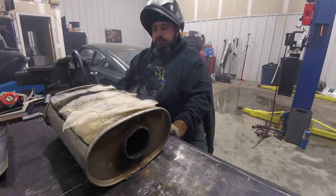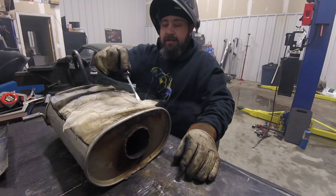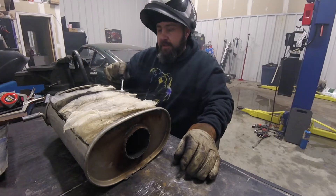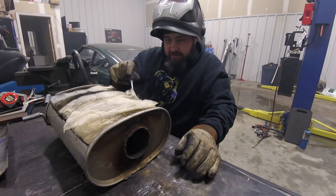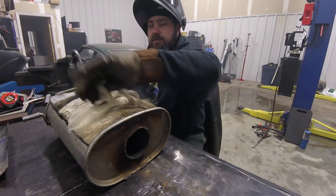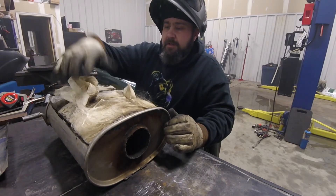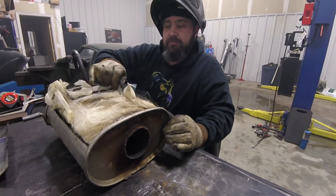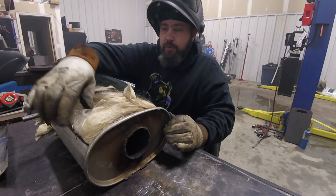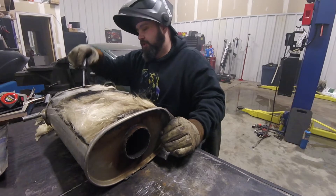Now that we've generated a small nuclear hazard, you can see this is actually a really good muffler. You've got fiberglass sound absorbing material — looks like four different chambers of it — and some actual fiberglass batting up against the side to stop resonation. You can see the strands of fiberglass in there. A lot of the cheaper mufflers will only have metal baffles in them with absolutely no sound deadening material whatsoever, and those will give you a real raspy sound that you're not going to enjoy very much.